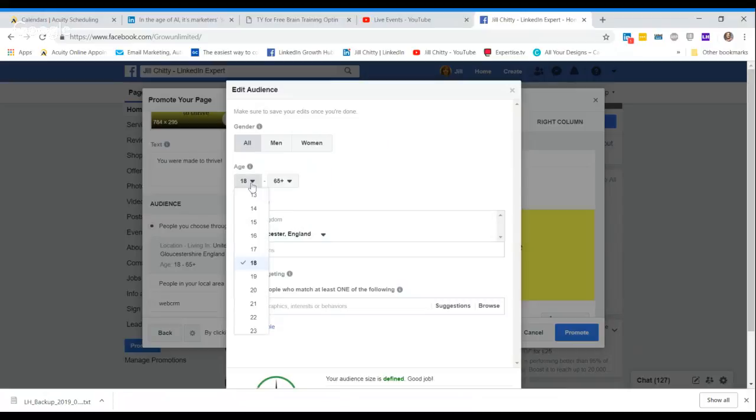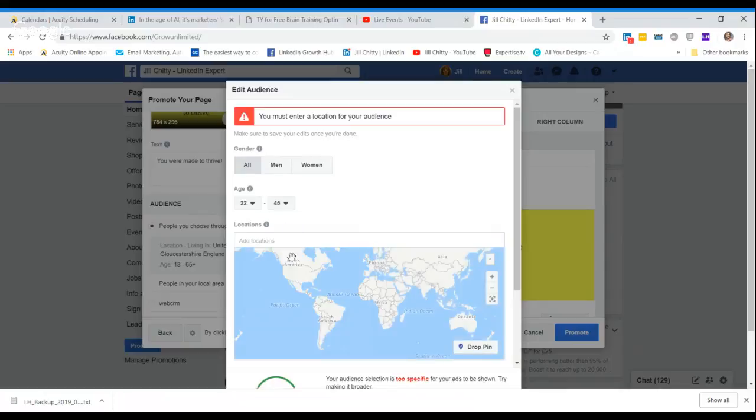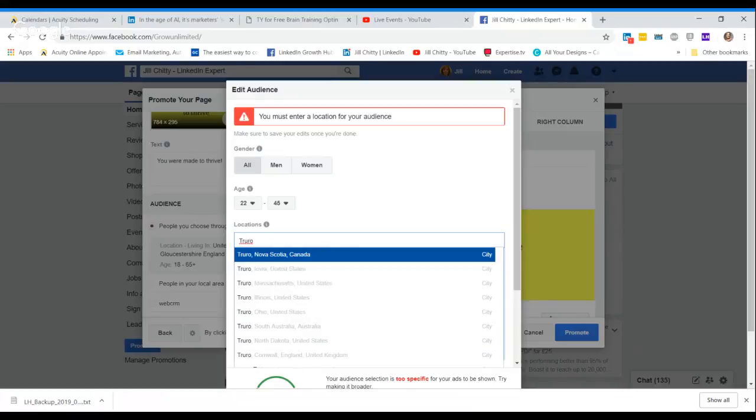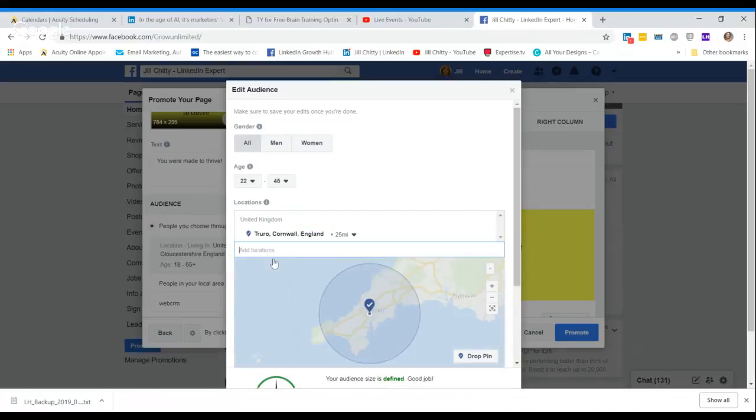So for example, you might not want 18-year-olds, you might want to do from 22 to, what should we say, 45, and you don't want Gloucester. But what you can do is put in where you are. I want Truro, Cornwall. There you go. And you can put in a radius.